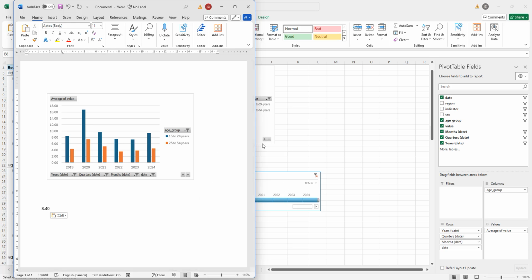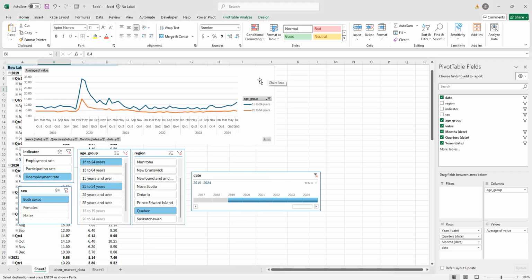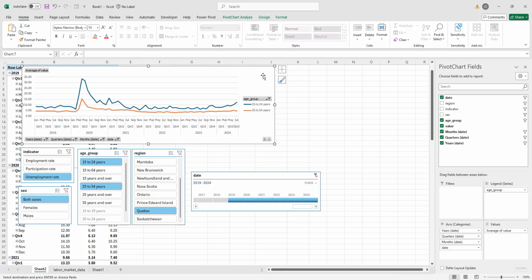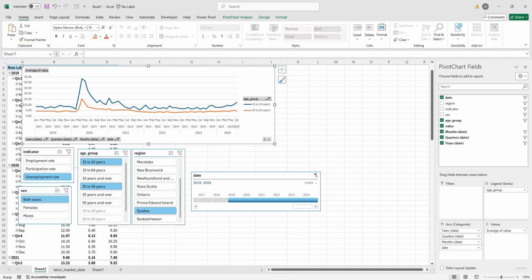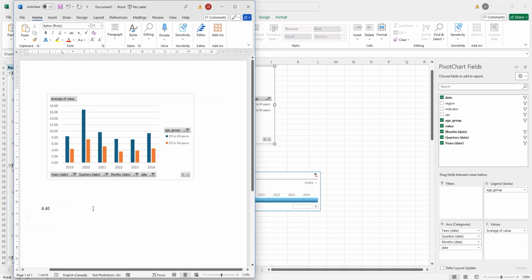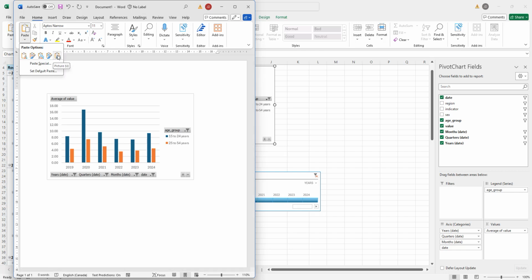Paste now. Hold on, what's that? Let me copy this. Copy. Come here. I want to paste it like an image.